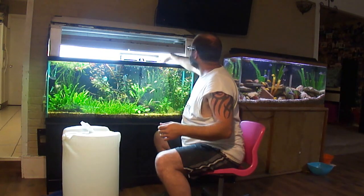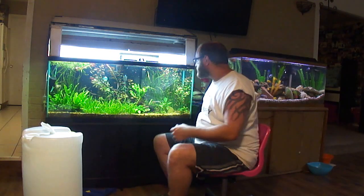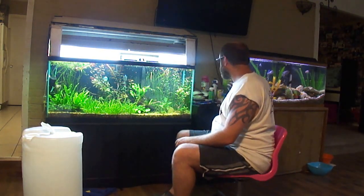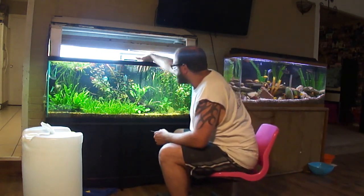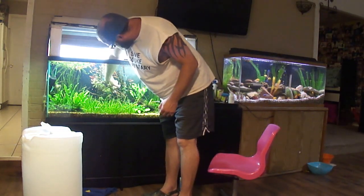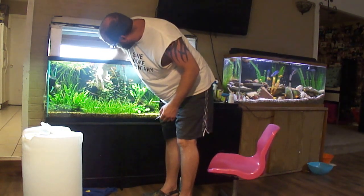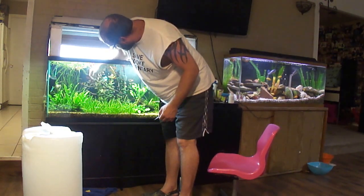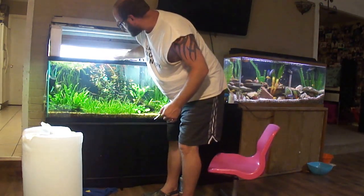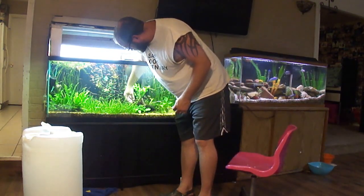There's still a little bit of floaties in there, but most of that is the duckweed. I want to try to keep some of it but it's really starting to take over. I went through and pulled all the little clippings out as best I could, and just want to do the last little bit of clipping and prune the plants up a little — get the plants in a good position after all that water being poured in, and groom things up since the water level has been low for some time.